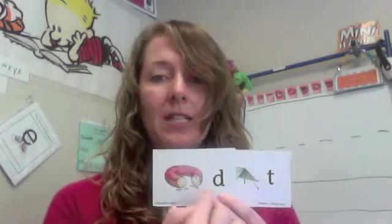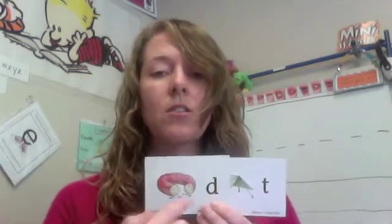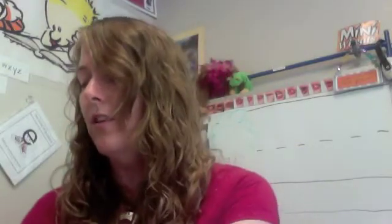We got to make sure we say it very clearly to hear, is it unvoiced? T. Is it voiced? D. So if you get tricked by these, they can be two letters that we need to practice saying the sounds and having you write without looking at them. So parents, if these are tricky sounds for your kids, this is a good one to practice at home. Go back and forth saying some of these and see if they can write the correct letter.